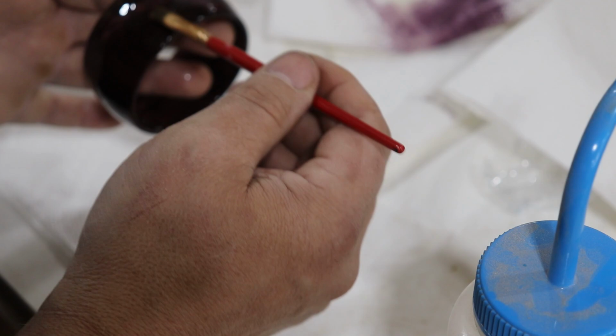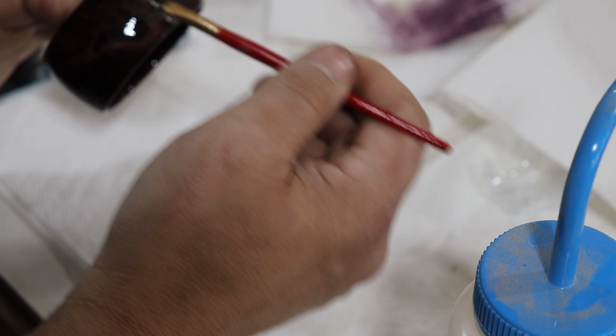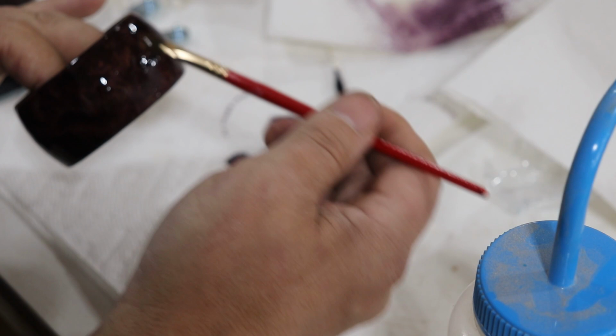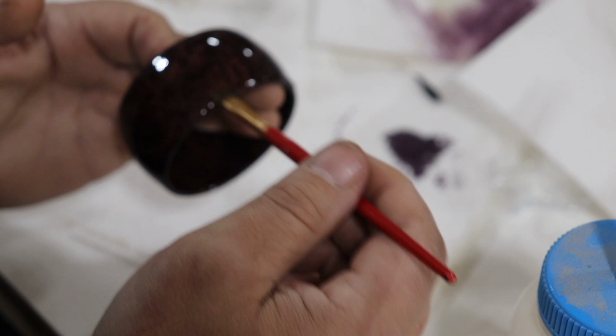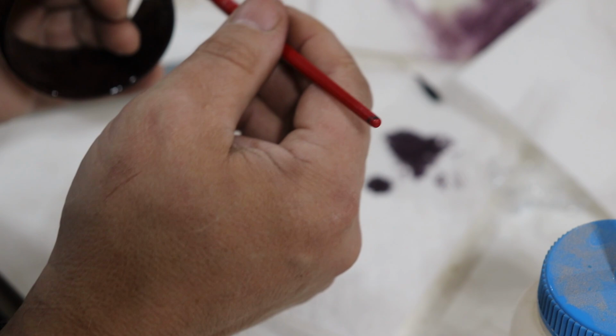So I'll probably do a better video of UV resin finishes at some point in time, because this one, as you can see, you got a really nice in-focus hand and not so great on the piece itself. But as you can see, I'm just brushing it in, and it's leveling itself off really nicely. You're going to want a really good light when you do this, especially in a dark piece, because the only way you can see any defects is in the reflection of the piece.